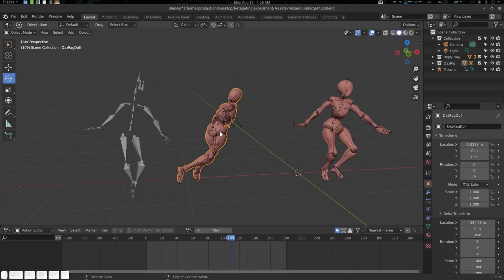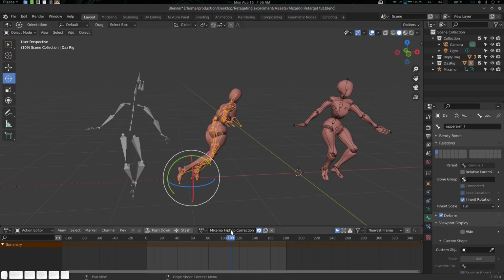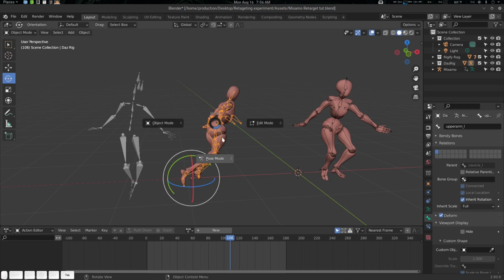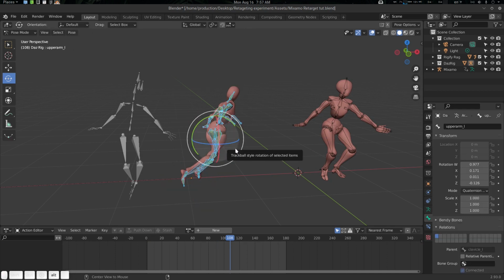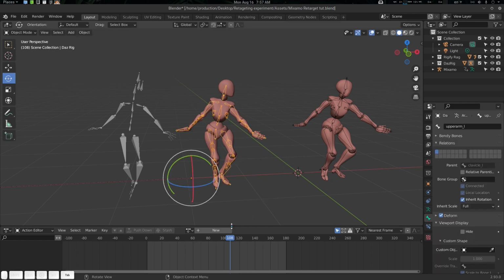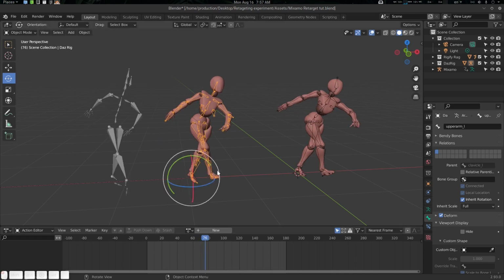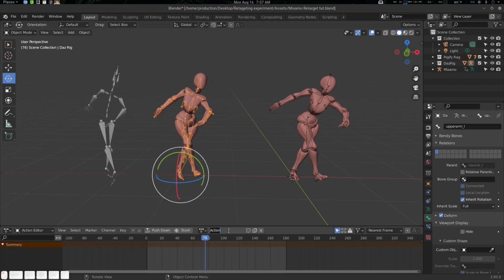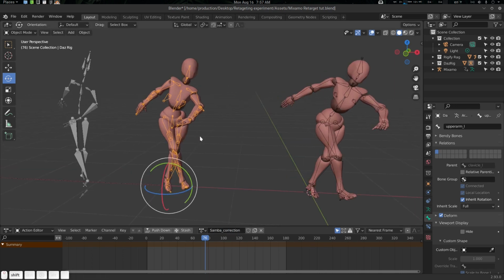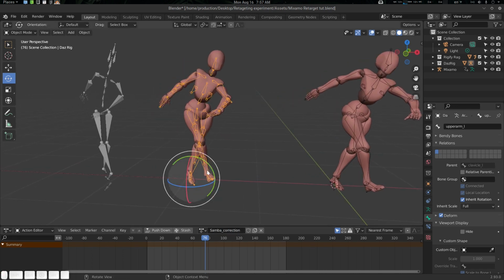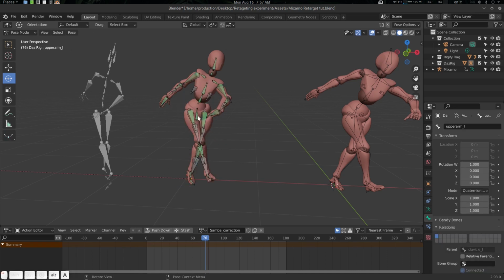Let's see. Go here, you can see that it is assigned with a hip hop correction layer. So let's close it. Okay, there we go, and then go to pose mode, Alt G, Alt R. There we go. Okay, now it is working. So if you need another layer of correction here, you can go to New. You can create a Samba correction, and you can do your correction just like you did before. It can be a global animation or something.